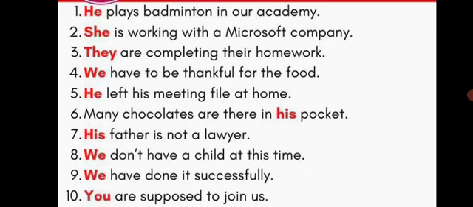He left his meeting file at home. He means here it's a man. Many chocolates are there in his pocket. His. The noun is a boy. His father is not a lawyer. His means what is the noun? Boy. Okay, good. We don't have a child at this time. We means more than one person. We have done it successfully. That is the group. You are supposed to join us. You means the second person who is standing in front of you.